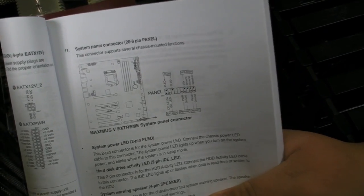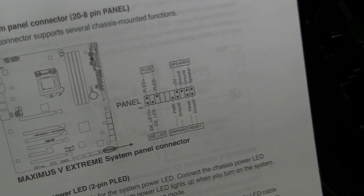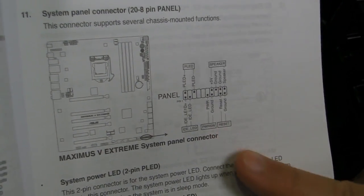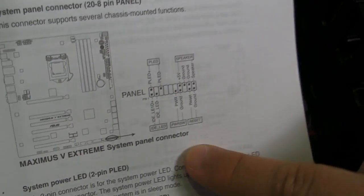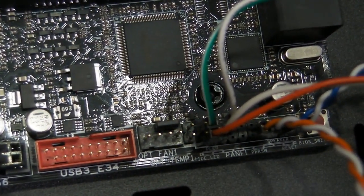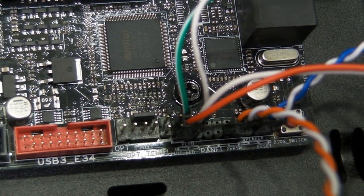Okay, so as I was saying before, one of the most difficult parts about setting up the computer is getting the front panel that powers the reset switch, the power switch, the hard drive light indicator, and all that stuff, getting it hooked up correctly. So this is the manual, and you need to consult this to figure it out, because there's positive and negative leads that you need to get hooked up correctly, or else it doesn't work right. So this is the diagram, and this is what it looks like in practice. It's a bit difficult at first, and every motherboard is different, which is why you need to consult the diagram. And some motherboards are really simple, because it shows directly on the motherboard exactly where to hook up. And other times, like in this case, you need to consult the manual.